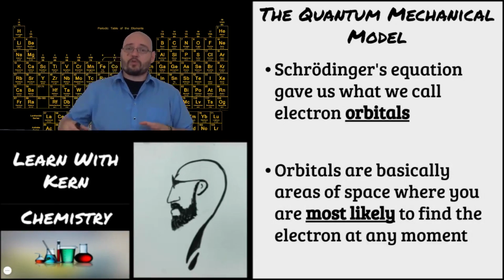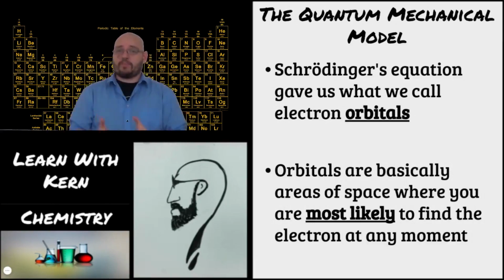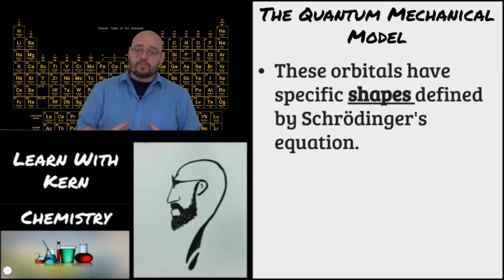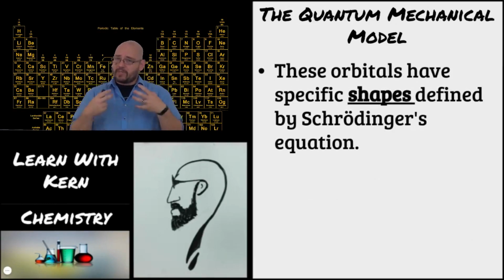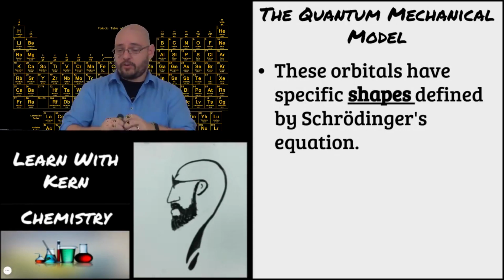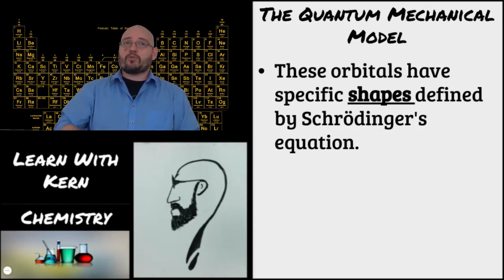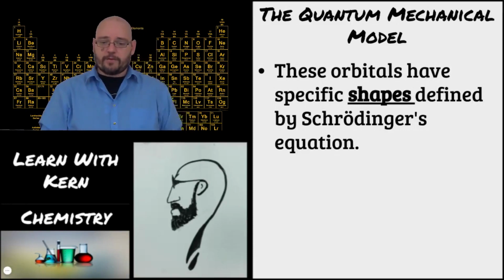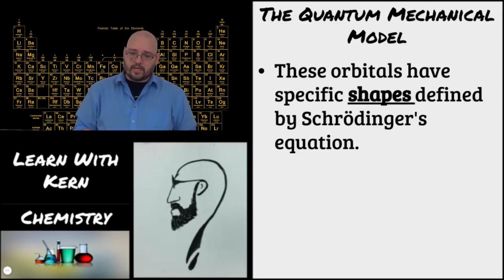And so with that, we can draw an area, a region, a shape. These are three-dimensional shapes that tell us where the electron is going to be. All right. So these orbitals have specific shapes. Now, again, when we say they have shapes, we can't actually see them. It's not like you're going to look at an electron and see a shape. So we draw these, but basically, if I were to draw a line around the area where the electron is most likely going to be, this would cover it. Okay. So that's what these shapes are.